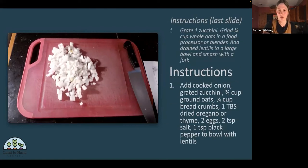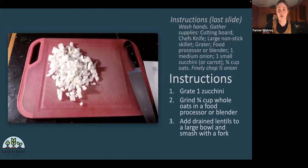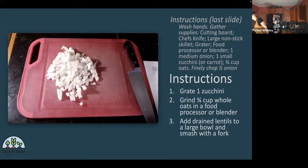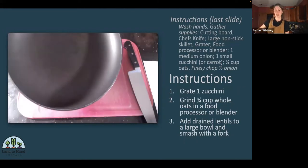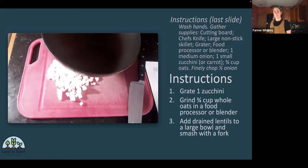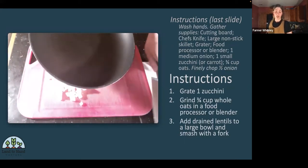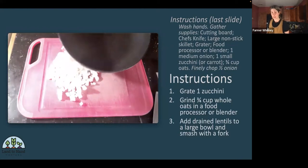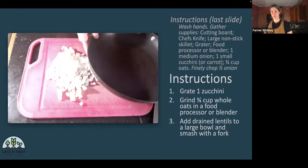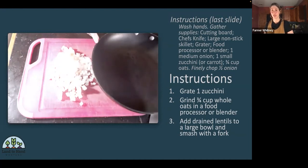So let me look really quickly. Okay, so the next thing that we're gonna do is actually cook our onion. So this is where you'll need your skillet. And again, this can be nonstick, it can be cast iron, whatever you would like. Bigger is better because we're going to be cooking our lentil burgers in this. So you want it to be fairly wide. It doesn't have to be super deep, but it should be fairly wide.